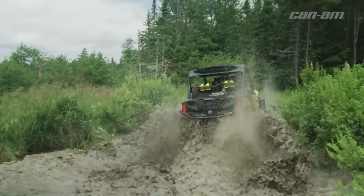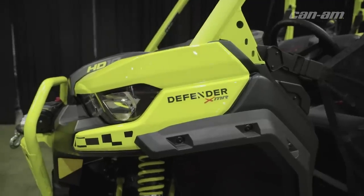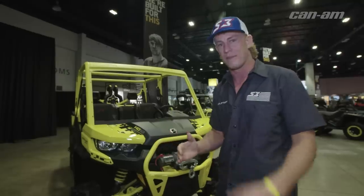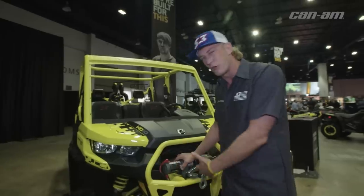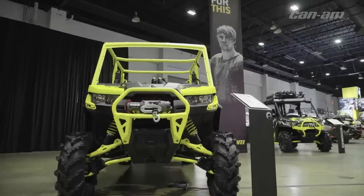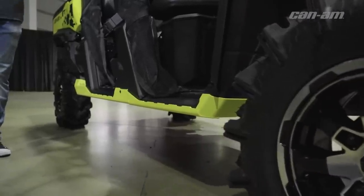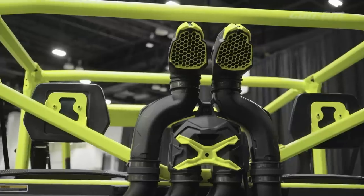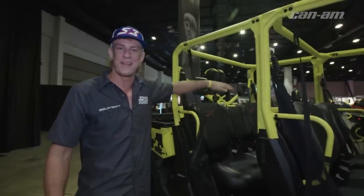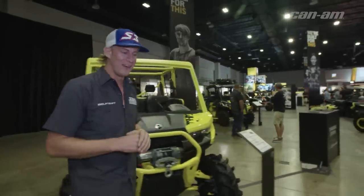One thing they've been using in a lot of the XMRs that's super nice is the smart lock technology — they've turned these into full-lock front differentials when you need them. One of the really exciting rigs they just dropped is the Defender XMR Max. You can load it up with five of your buddies. It's got a relocated winch up high so you don't have to dig in the mud, high-clearance A-arms, 30 inch directional V-tread tires, UHMW skid plates all the way down, and snorkels up to the roof so air and belt intakes stay dry. It also has the smart lock front differential, which has performed amazingly in the mud. We've got Casey Curry here — a specialist in rock crawling, winner of King of the Hammers and the Baja 1000 ultra.